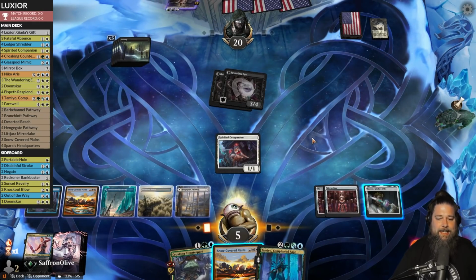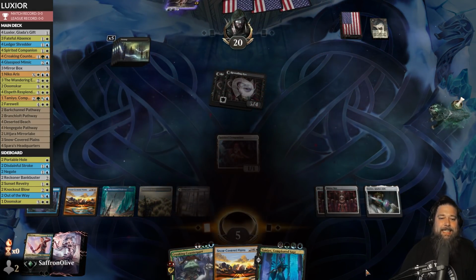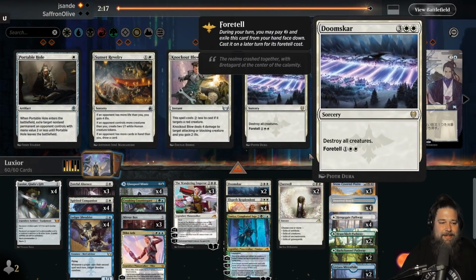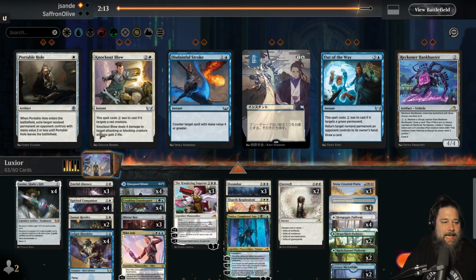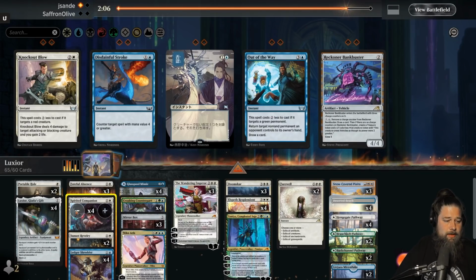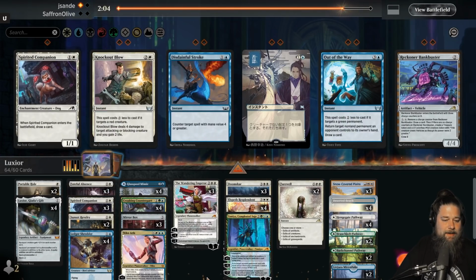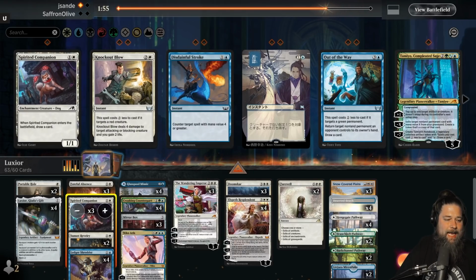Tameo. Cannot cast it, no green mana. Well, that was disappointing. All right, well, Doomscar in, I guess Sunset Revelry in, and Portable Holes in. Go down. Maybe like a Spirited Companion, the Tameo. I guess the Nico's okay.